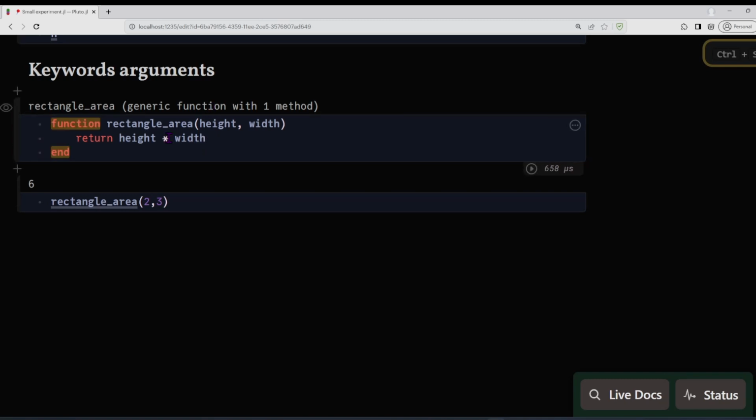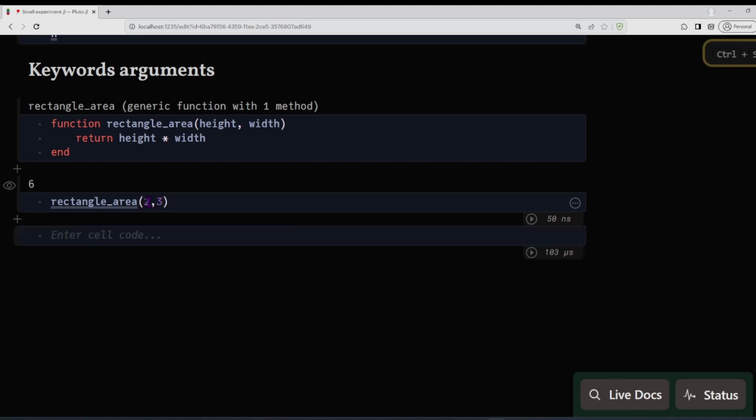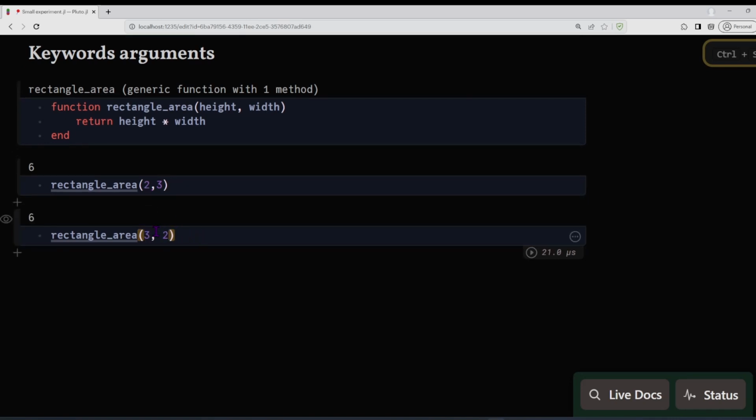this function knows what is height and what is width. But here we are not passing which is height and which is width. Sometimes a developer might reverse the sequence, and although the value is right, it will not be reflected correctly in the function.